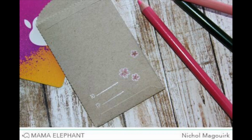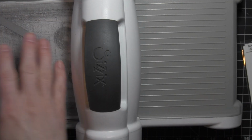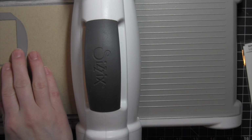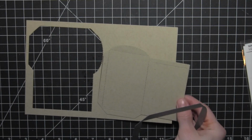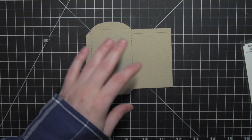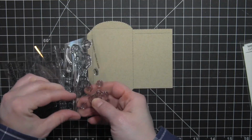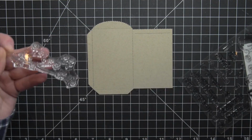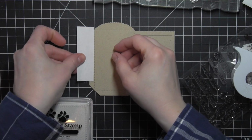And I've created this gift card envelope and I've stamped it with some of the Lunar Extras images. I stamped it with white ink and then I'm going to color in with Prismacolor colored pencils on craft cardstock. So first I die cut the Lucky envelope from some Basil craft cardstock. And you can see it has some great stitched score lines there, a little slit there for the flap to fit in when it's all put together.